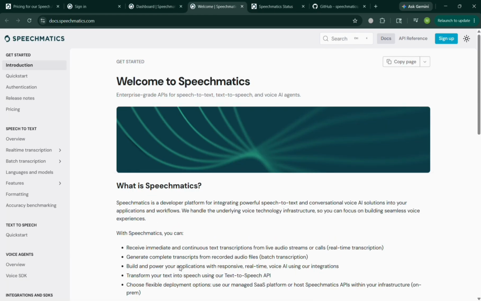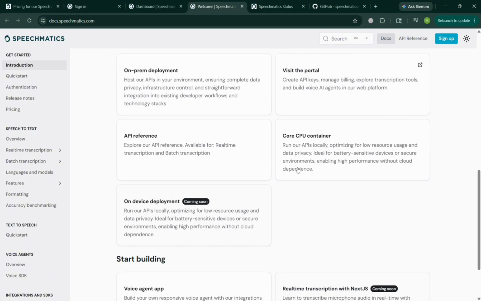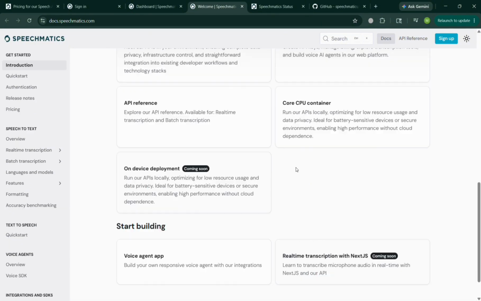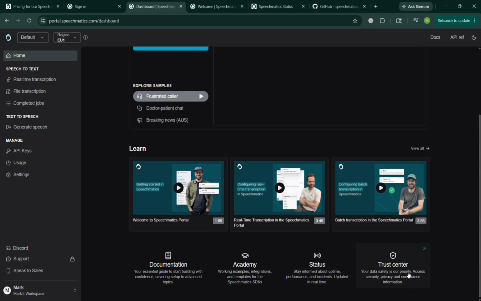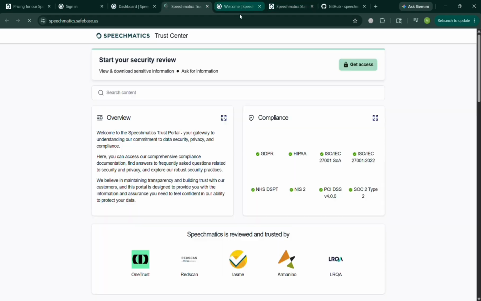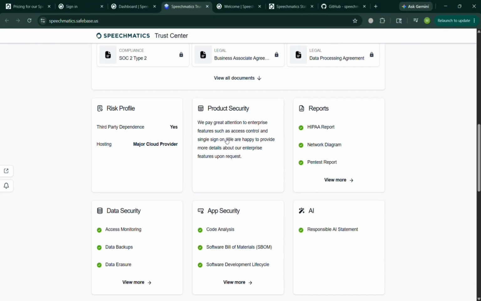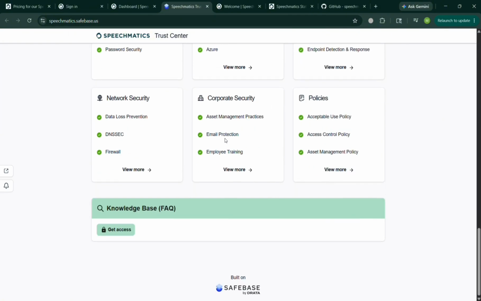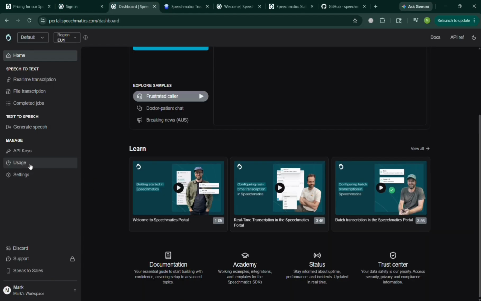While under the documentation section, this contains detailed technical guides and references that help users to develop and understand how to use the platform features in APIs, including instructions for setting up accounts, generating API keys, integrating speech-to-text services, and many more. It basically serves as the main reference source for learning how to effectively implement and manage Speechmatics services.